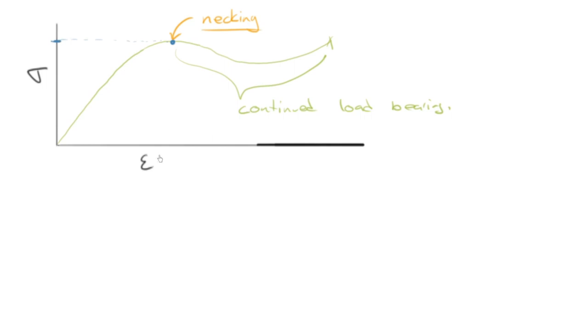Before we do that, I'd like to define a few terms. So, the peak of the curve here, because for a polymer, we get so much strain to failure. There's so much deformation that happens. It's actually pretty safe and conservative for us to just define this point here as the yield strength. There's no need to mess around with a 0.2% offset yield strength or anything like that. We just pick the top of the curve and call it the yield strength.